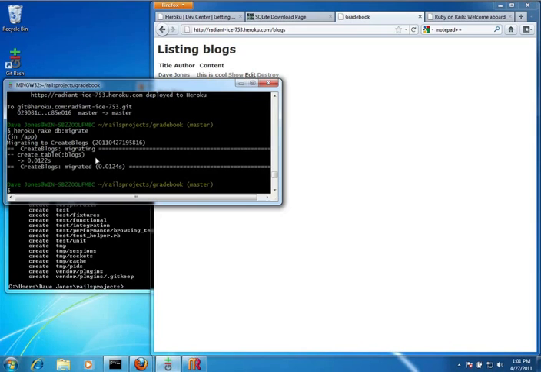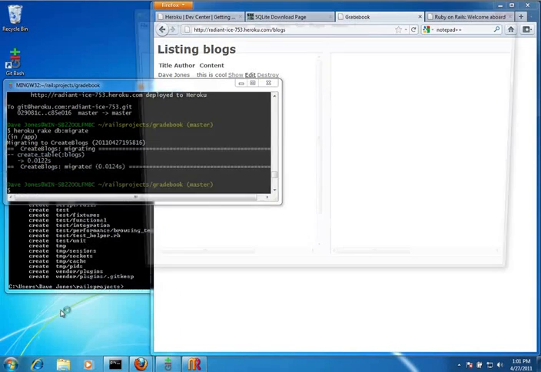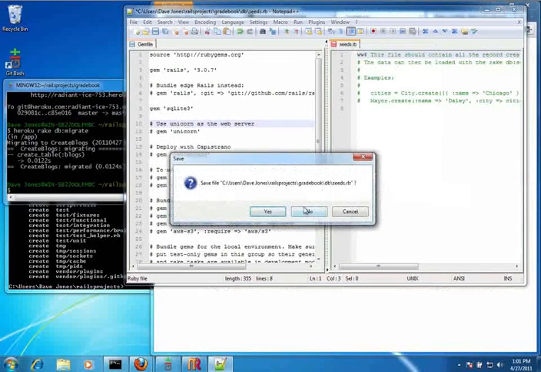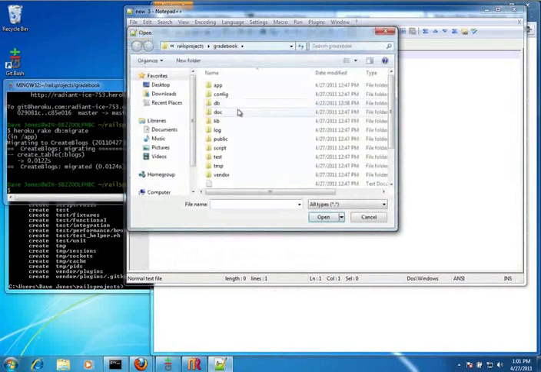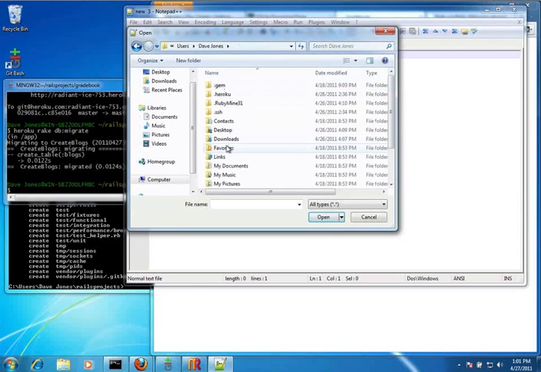So let's look at a file. Let's open Notepad++, close all of this stuff and open up the file that is in my Rails projects gradebook, and I want to change the route.